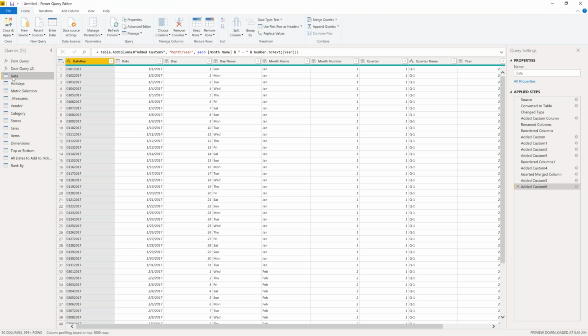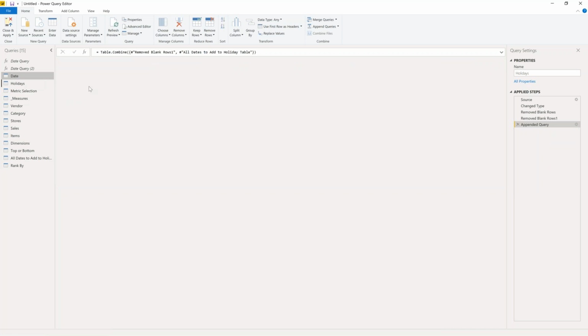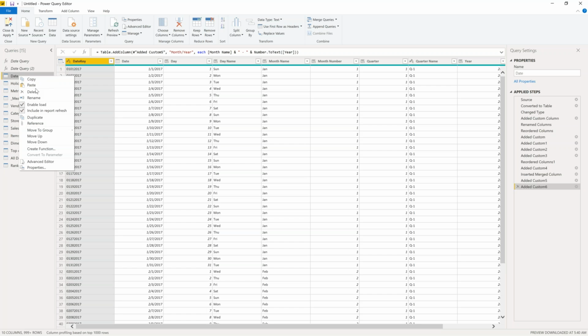You have two choices here. One thing that I probably shouldn't recommend, but I will recommend, is if you want to just do, for instance, a date table, between Power BI files, if you're doing a standard date table, you can just copy from here, hit copy, and you can paste it into another Power BI file if you ever want to do that.